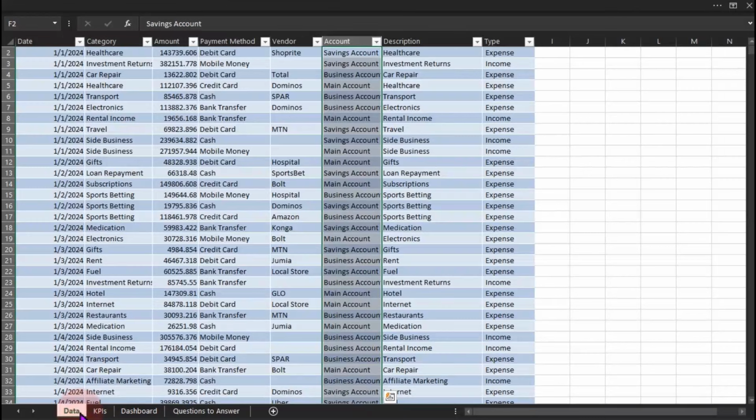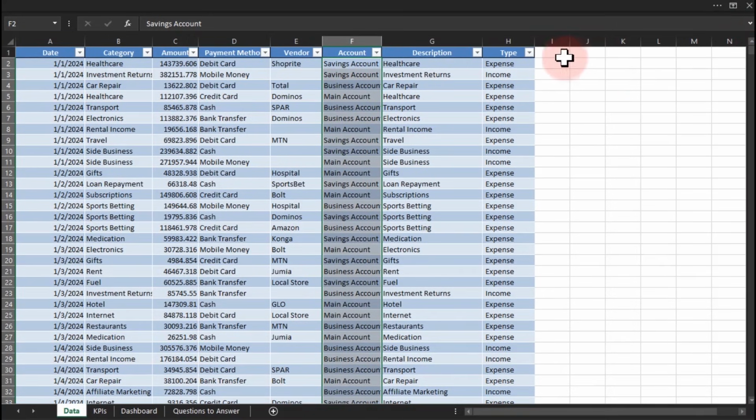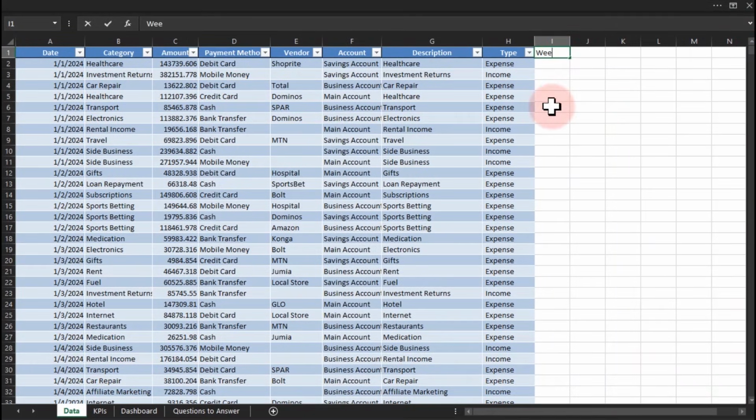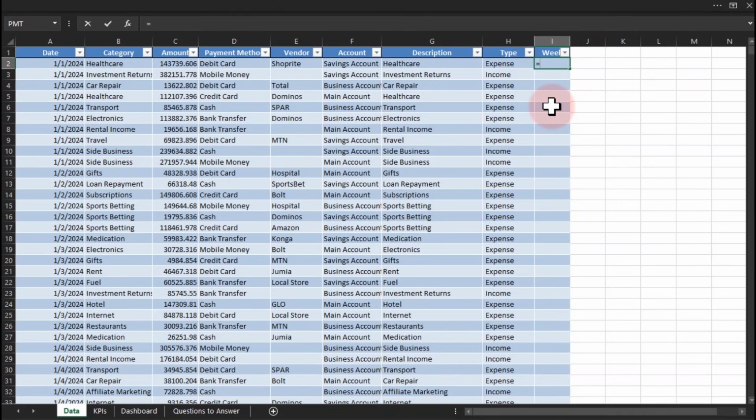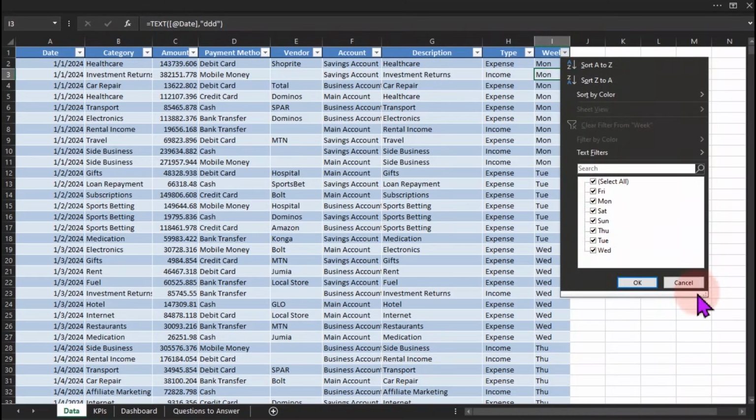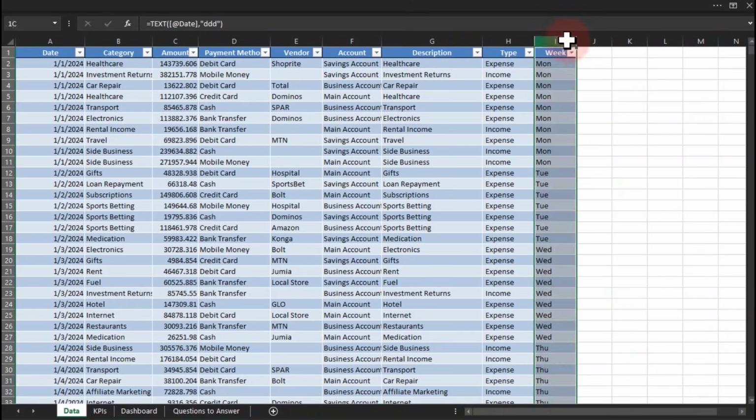So we have to actually add something to the data, which means we have to come to the data area here and add new calculated column. So first of all, the first column we're going to add is actually going to be week. So for us to get a week now, what we need to do is to use the text function. The text function is looking for value. The value should be this particular one here. And put a comma on it. And here, then we close, we hit our enter key. We have this Monday down, like Friday to Wednesday here. So it's correct. So we have added this particular column.